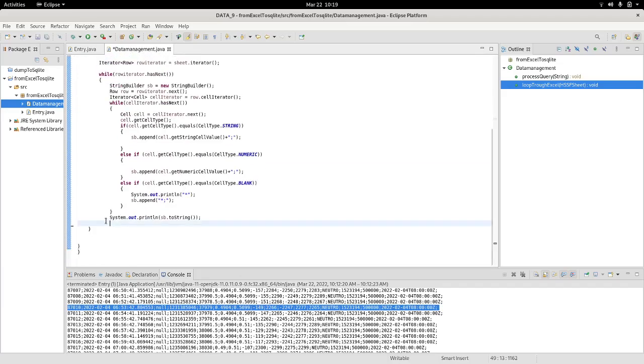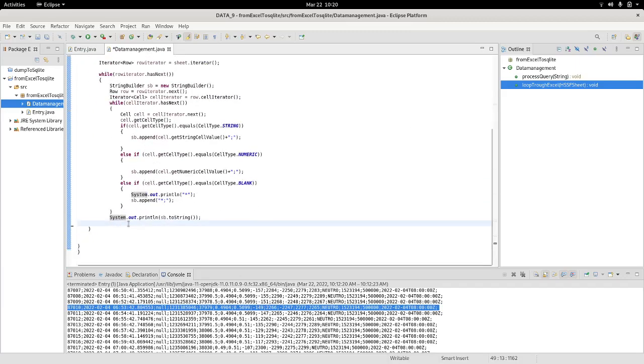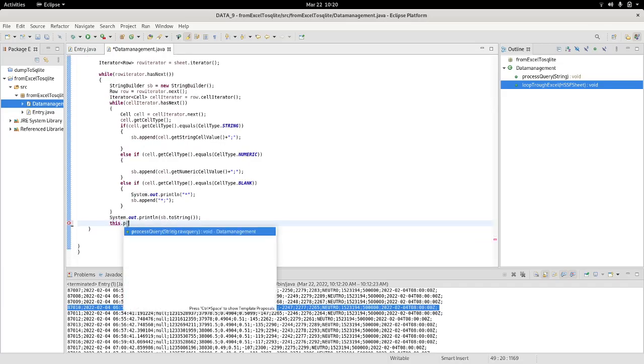So when it finishes, right now it's printing on the screen, but in fact I don't want to print anymore. Instead, after each row I want to call this other method that I created right here, process query. Can I just do this, process query?